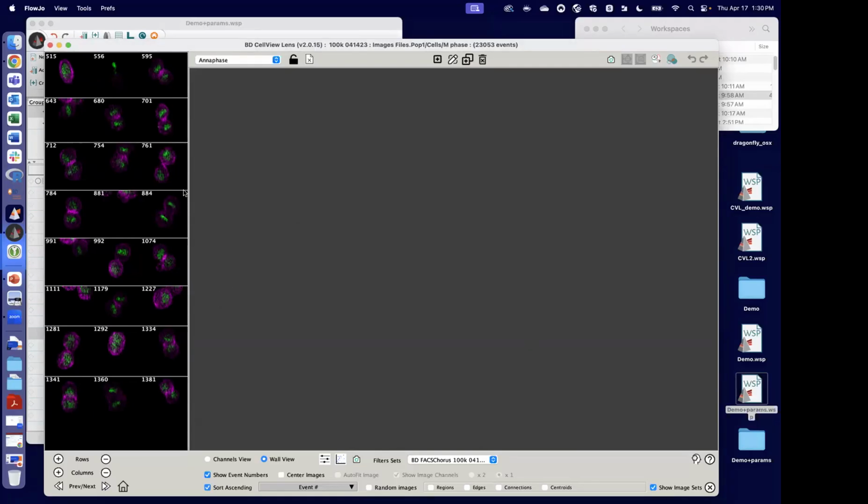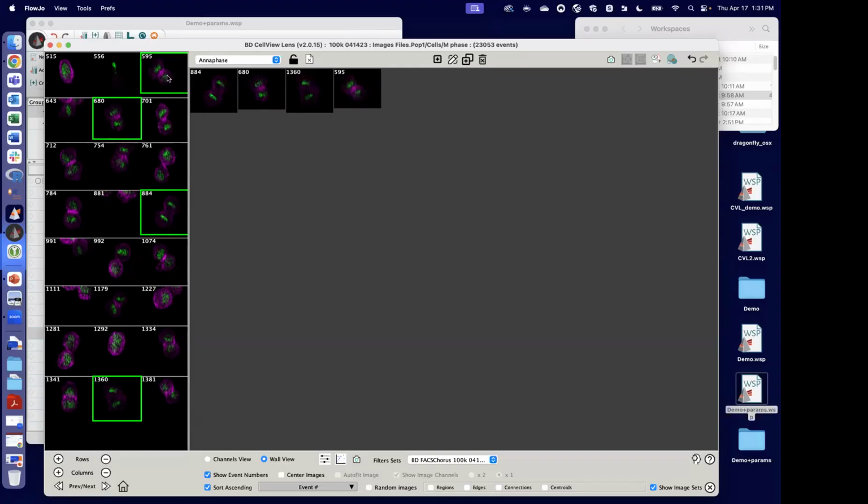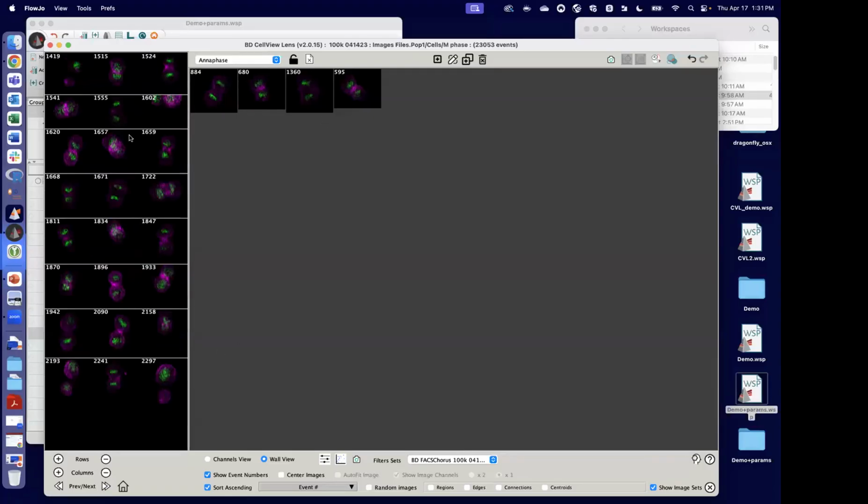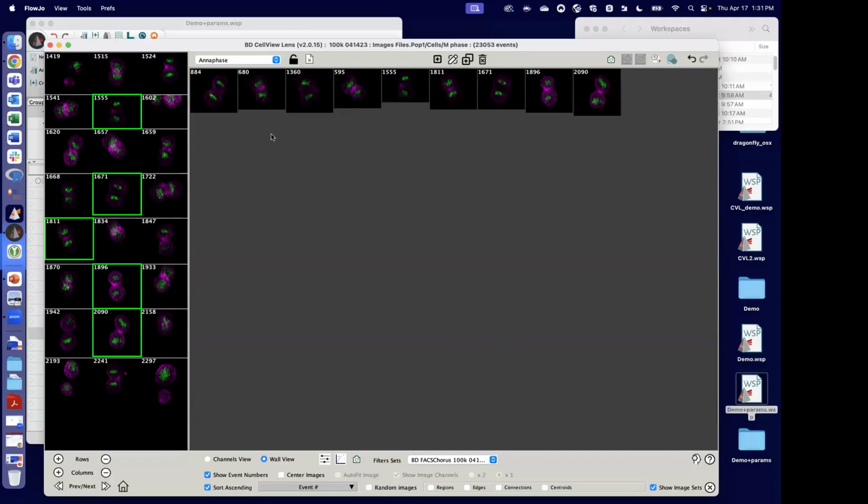Okay. And here I can just click on cells that look to me like we've got kind of straight lines in the DNA and some membrane spread on both sides of it. And I keep moving this all over the place. And you can see the green box is highlighting the ones that I'm picking. I'm getting the pictures into my list right there. Okay, so there's a few, 3, 4, 5, 6, 7, 9, 10.